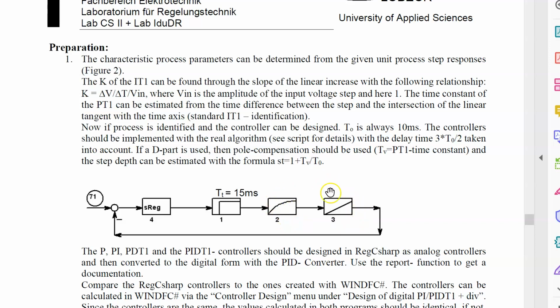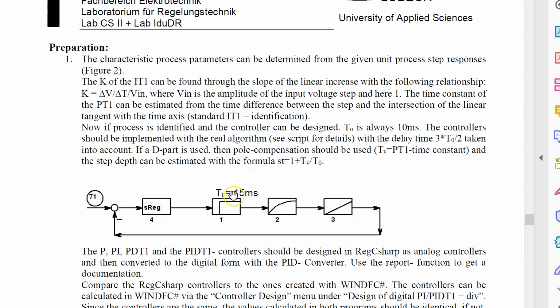Then you have an IT1 system. Add, please, then a delay time block with 15 milliseconds, because we want to run the programs in real mode with 10 millisecond sampling time. So the delay is 1.5 times sampling time, so 15 milliseconds. And this is then the real process.